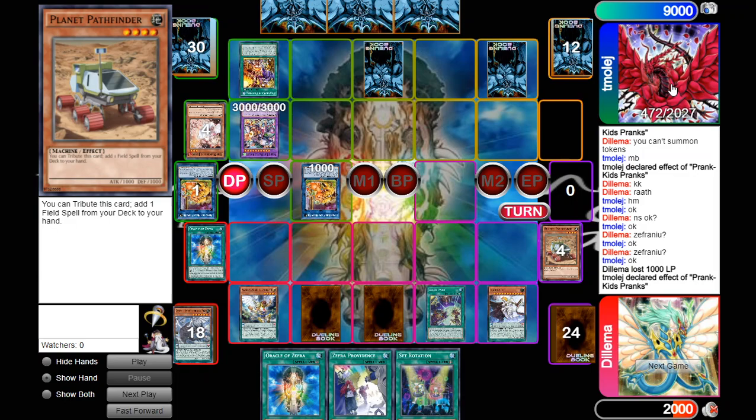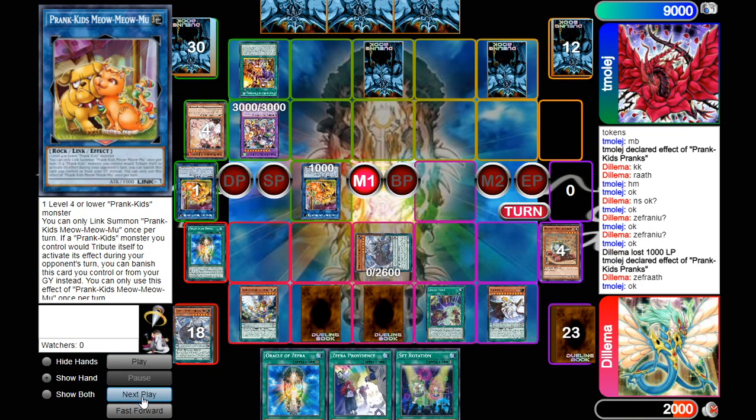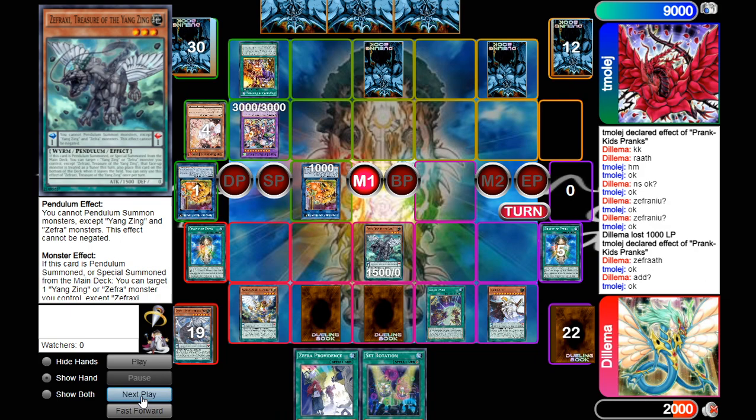My opponent actually knew who I was, so he knew I was on Numeron Zefra, which is kind of funny. So he knows the Numeron engine's there, and he's constantly playing around it. So we use Zefra to send Zefra Nui, use Oracle to grab us Zefraxi. Pendulum summon 2.